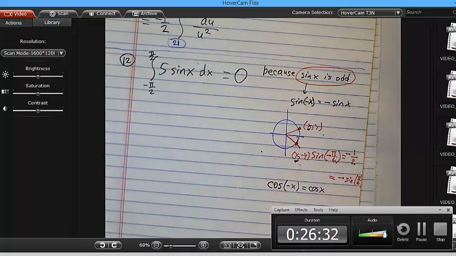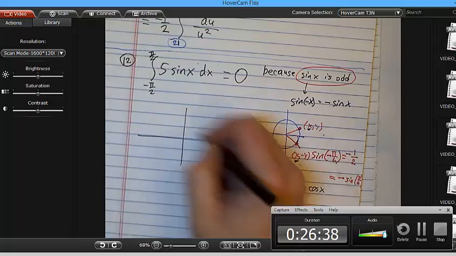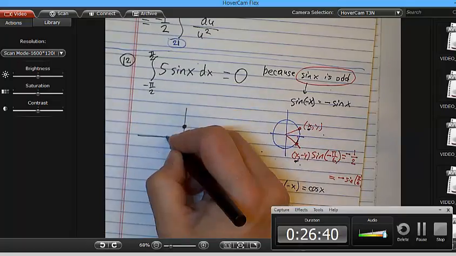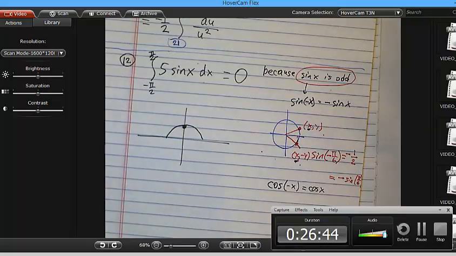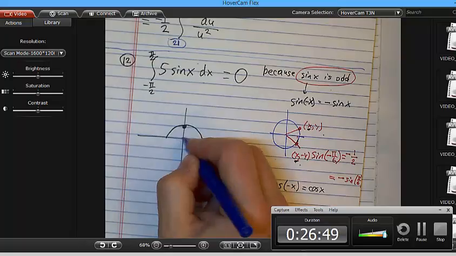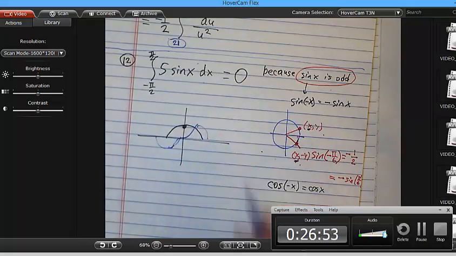What's the cosine of 0? So the cosine function goes through 0, 1. And so it looks like this, right? So it's definitely an even function. What about the sine? What's the sine of 0? And so the sine function goes through the origin, right? And then it starts the loops this way. It's odd.